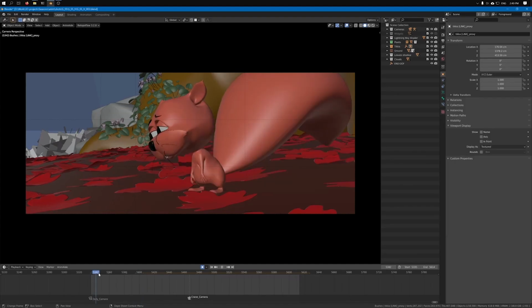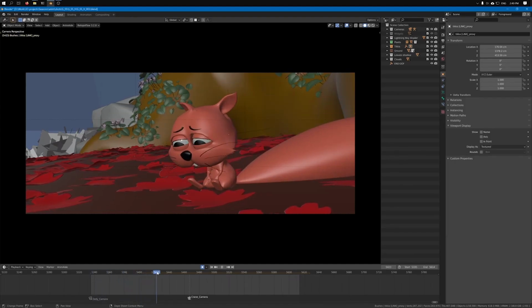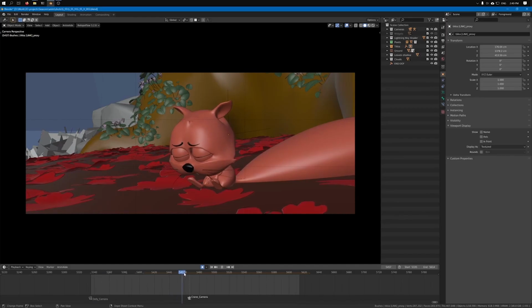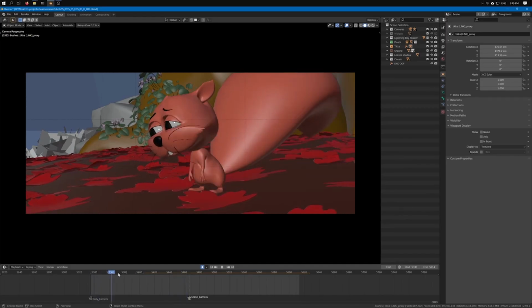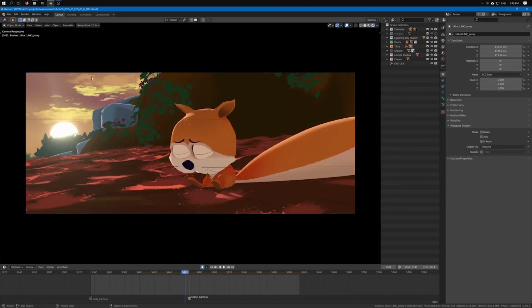Here, in that specific scene, Tikka realizes that his friend is dead. He is now alone. This is a very sad and very emotional part of the story. So the lighting should really support this, and this is why I've decided to go with a sunset effect. The sunset reminds us that this is the end of the day, and it's also the end of Blue, the character who actually died in the story. So the sunset really supports the story and the emotion of sadness here in that specific shot.